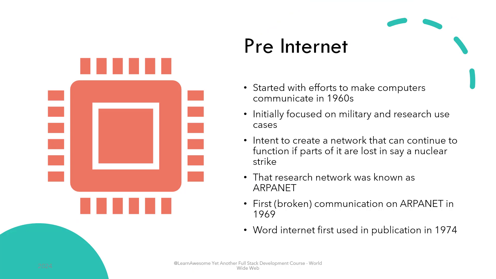Let's start off with the pre-internet era. In the 1960s came the predecessors of internet — and no, I do not mean browsers or web — just an attempt to connect giant computers of that time with wires and do some basic network operations. It was primarily developed for military use during Cold War by the US Defense Department as a computer network that would continue to work even if portions of networks are lost in, say, a nuclear strike. At that time it was called Advanced Research Project Agency Network, or ARPANET, a network that later evolved into today's internet.